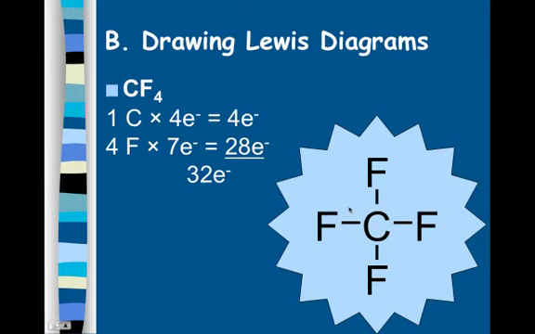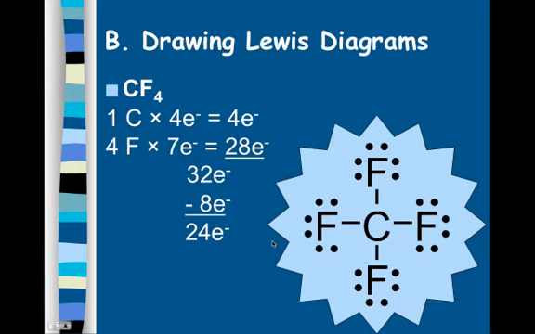Now, 2, 4, 6. We have used 8 of our electrons, so let's subtract that from our total. We have 24 left. We distribute the rest of those 24 around the fluorines until each is happy. Each fluorine will get 6 electrons, giving it 1, 2, 3, 4, 5, 6, 7, 8. Remember, bonds count twice. So each of the fluorines is happy with an octet. So this is just a standard octet rule. No exceptions, no frills, no interesting things.